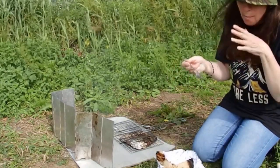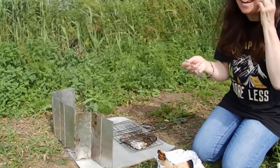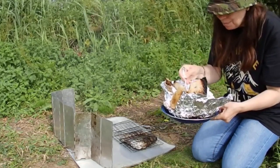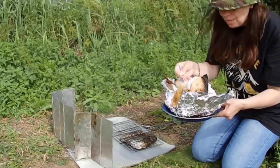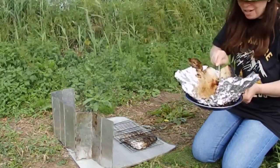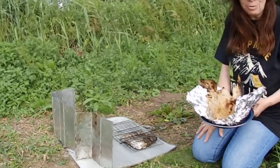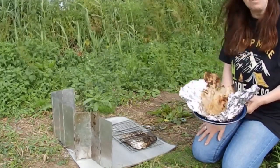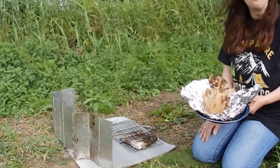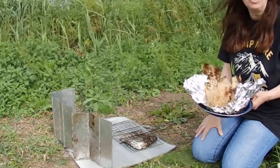The wind is blowing my hair. That is gorgeous. Wow. Well, I must say, I am very, very impressed. Wow, I'm so impressed with this. So I'm going to be doing quite a few more of these foil meals as an add-on to my camping videos.